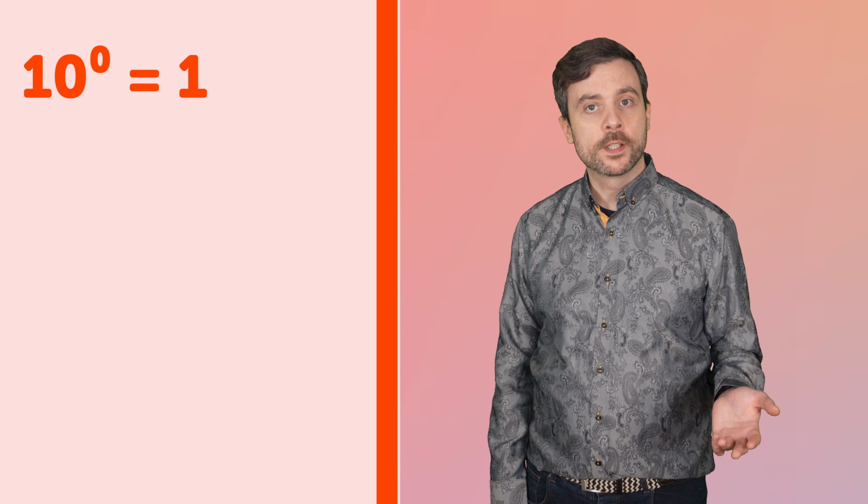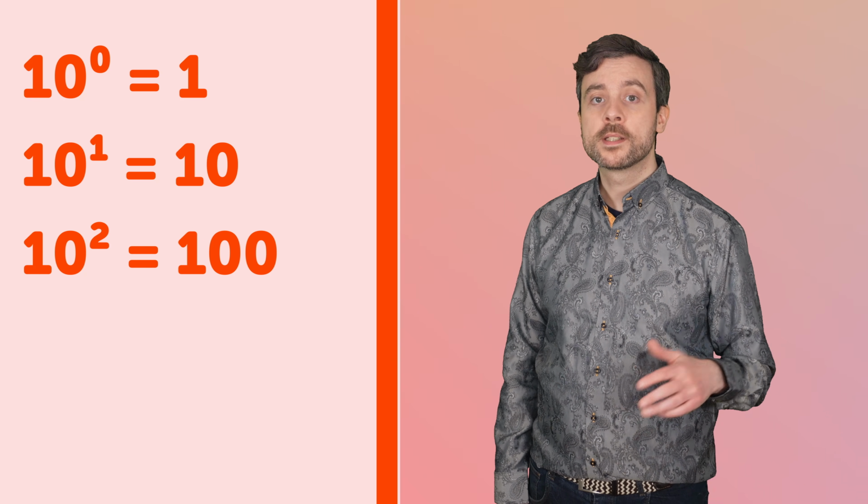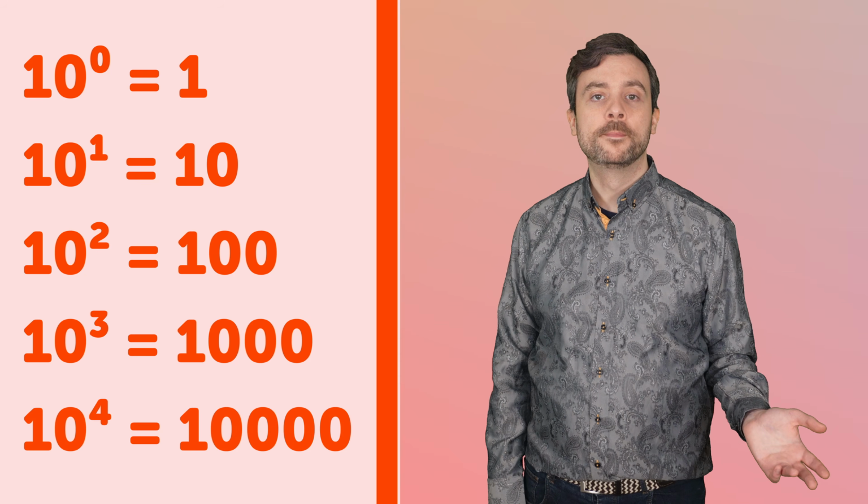This counting system is called base 10 as each of those columns is 10 raised to the power of which column it is, starting at 0. 10 to the power of 0 is 1, 10 to the power of 1 is 10, 10 to the power of 2 is 100, 10 to the power of 3 is 1000, etc.